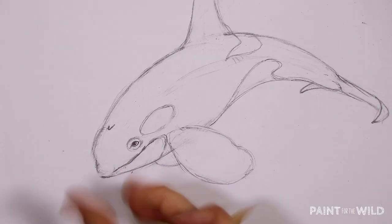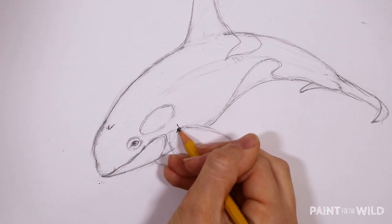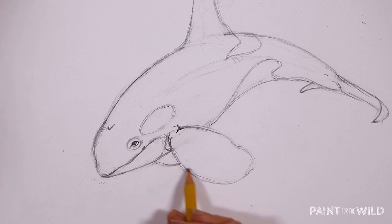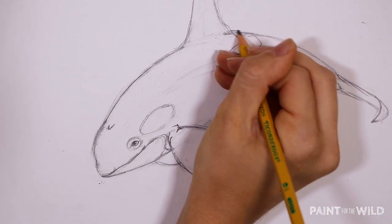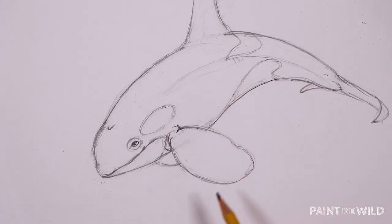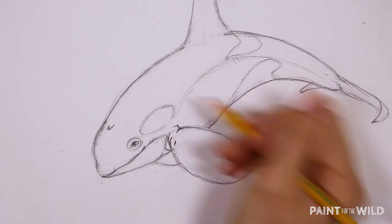I'm going to go back in and clean up just around the head area a little bit — I want a tiny bit of white to be coming up under the jaw. Add a couple of little wrinkles where the pectoral fins meet the side of the body. Defining and refining. Your orca is almost done — just redefine that middle line just a little bit there; that's actually the muscles in the body, and we're going to use that definitely later when we're filling in and shading. So just take away this upper one and make sure it kind of swoops down to go towards this eye patch area.